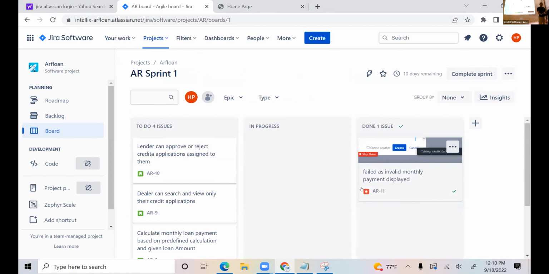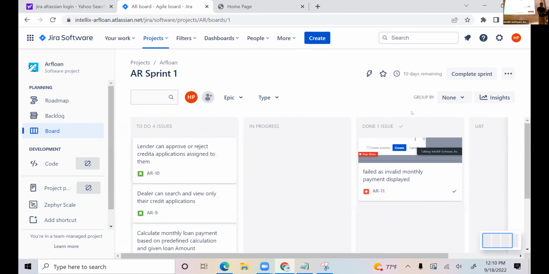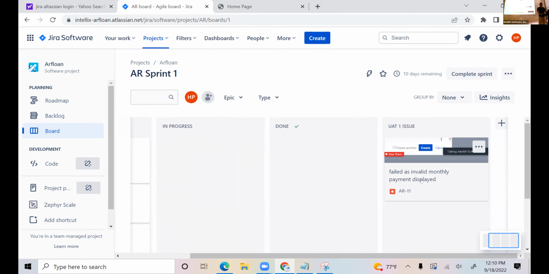And what is that last button over there after the done? This one is just the additional status columns. Like, as I said, you can configure everything in the statuses: done, in progress, testing, UAT pending, or whatever you want. So this is a UAT column. I can put it before done, I can put it to the UAT or user acceptance testing.